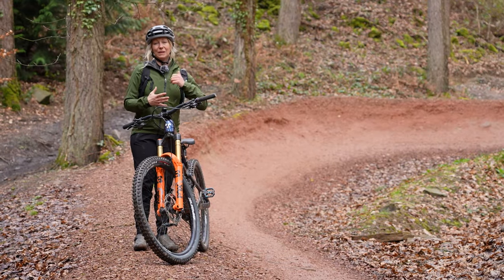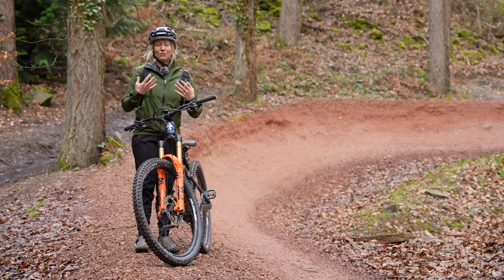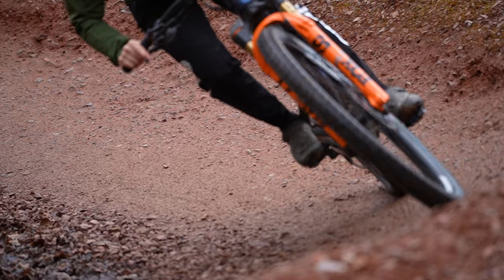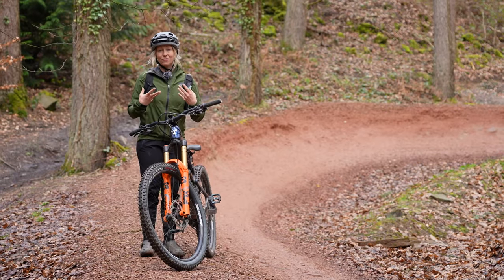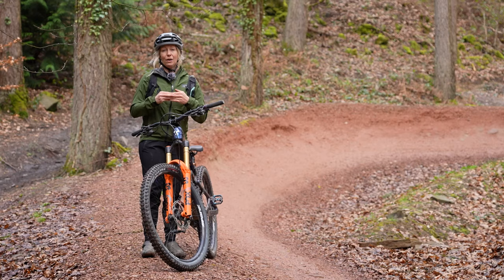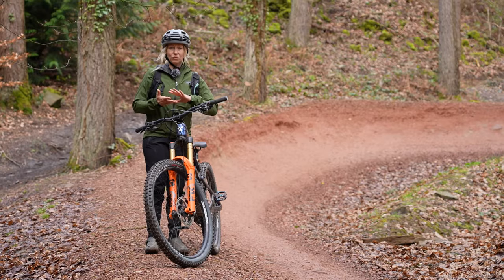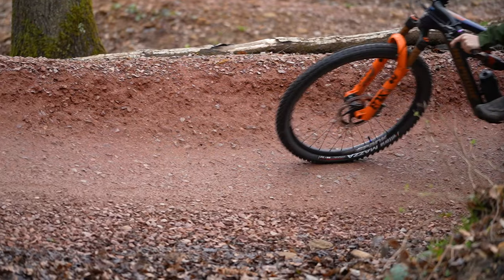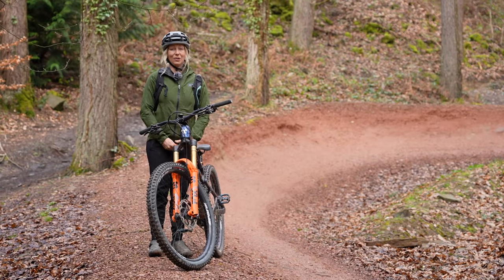The corners is probably the place where I notice wrong tire pressure the most. If you have too high a tire pressure, your tires may skid across the surface and won't gain traction out of the corners. If you have too low a pressure, you might feel the tire case itself bend and deform as you press into the corner — it's a really disconcerting feeling that'll make you feel like you're going to fall over. I personally favor a slightly rougher ride so that I get better support in a corner.